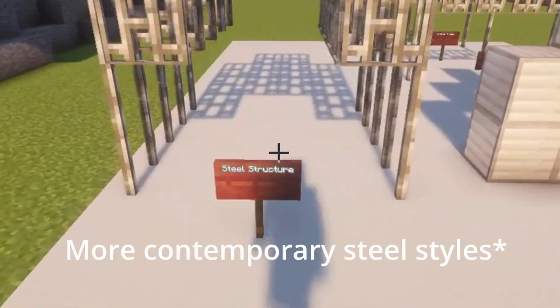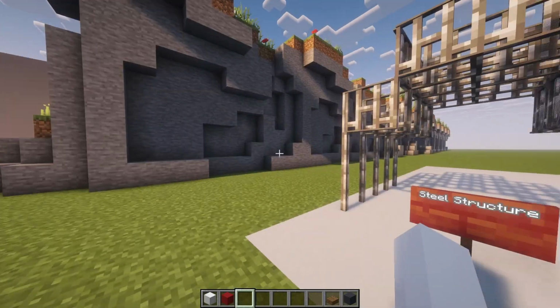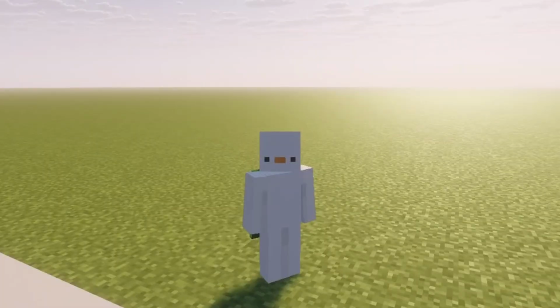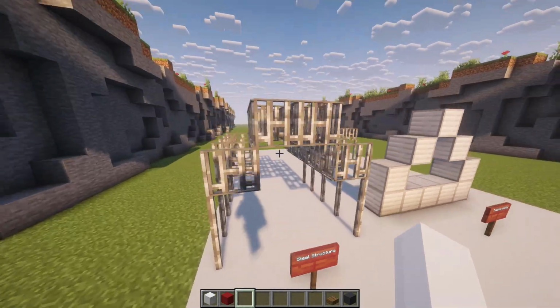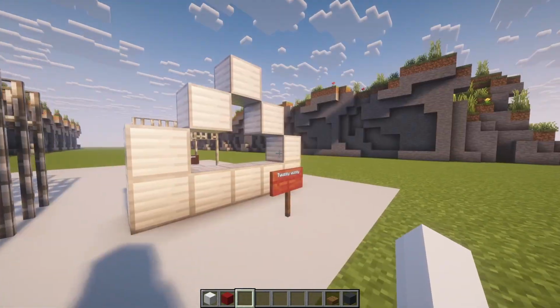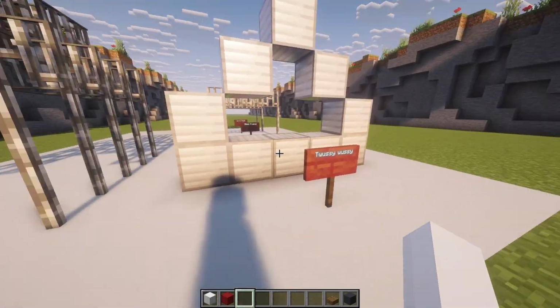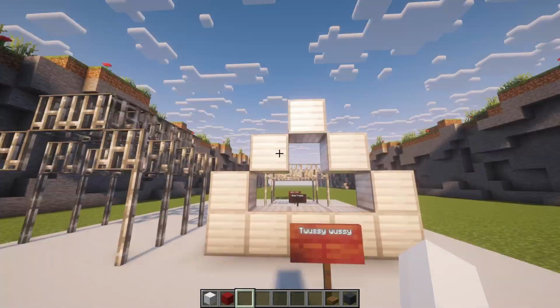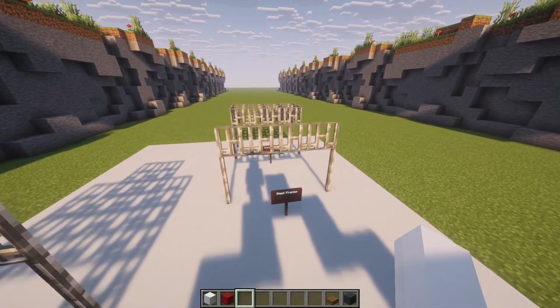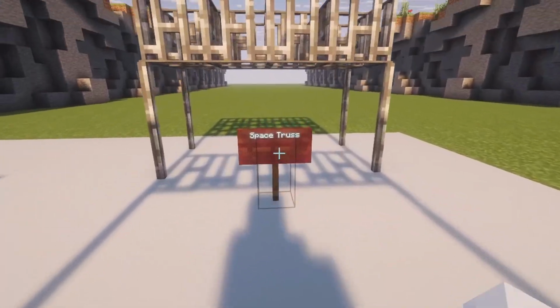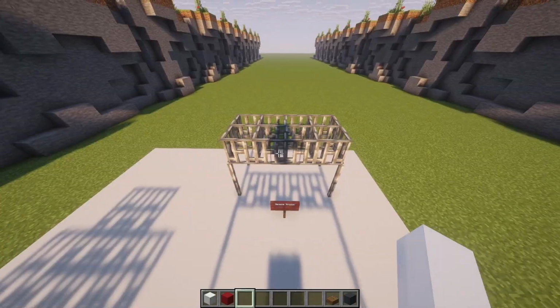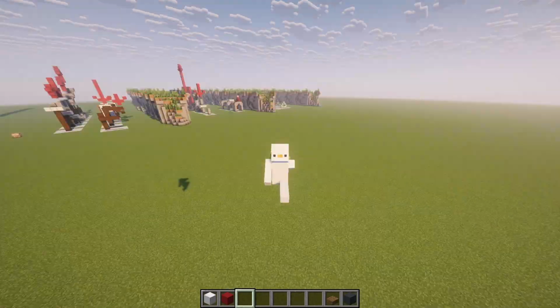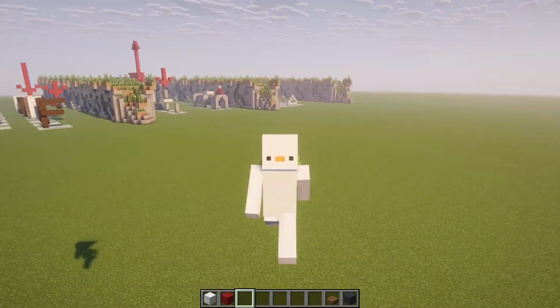Now this takes us to modern day styles, which is just removing the concrete, because who likes concrete, am I right? So you have stuff like steel structures here, and we have stuff like trusses, which are basically just rebar triangles. Well, they're not rebar, they're steel, because when they're outside of the concrete, they're full steel. And they're basically steel triangles, and it's basically the same concept. And that takes you to stuff like steel frames or space truss systems. Now those are a little bit too complicated for Minecraft, so let me know if you want a video about frames and trusses. I will do it, I will.